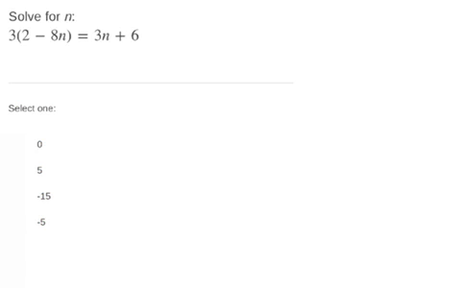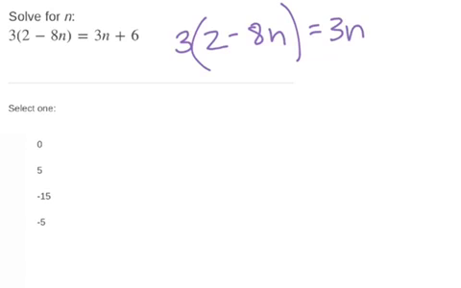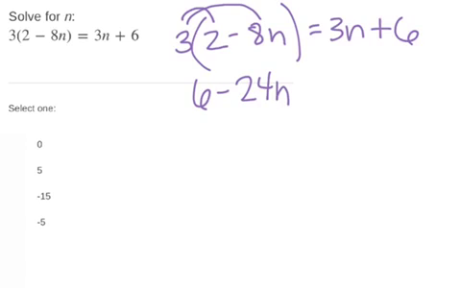Okay, so I'm going to rewrite this one just bigger just so I have more room to work with it. So this is like the multi-step equations that we've been working on. I have another video that explains how to do these, so if you're not sure, you can do that. So step 1, you could distribute. So this 3 gets multiplied by everything inside. So now I have 6 minus, what's 3 times 8? Hopefully you know that.